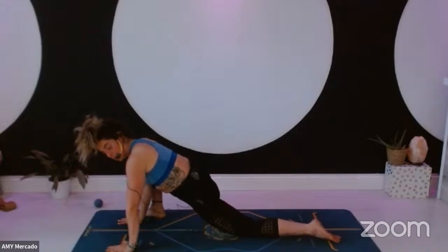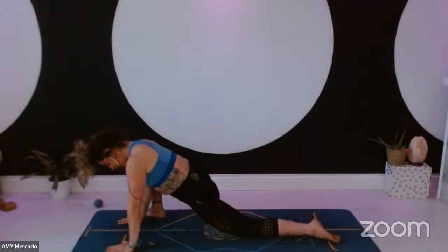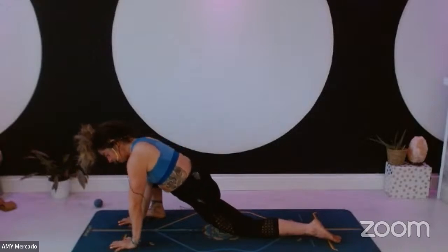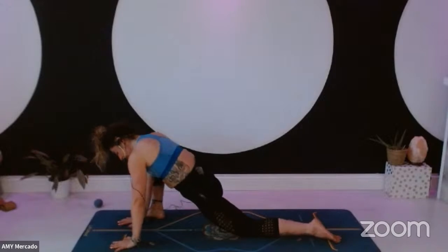So nice long slow breaths in. Chin can tuck in. Elbows are soft. Toes can be turned out. Foot can be wider. Shouldn't be too much pressure in the wrists, so try and spread the weight into the fingertips as well as the heel of the hand. If it feels accessible, maybe you go down on the elbow, maybe you stay up, maybe you don't move for a while. Remember, this is your journey.